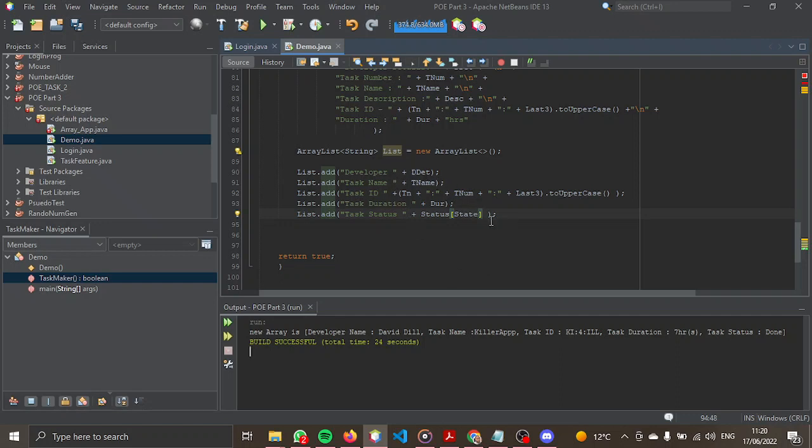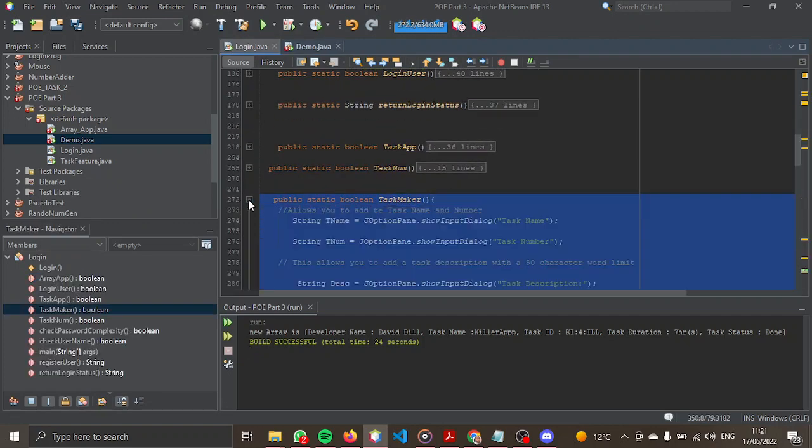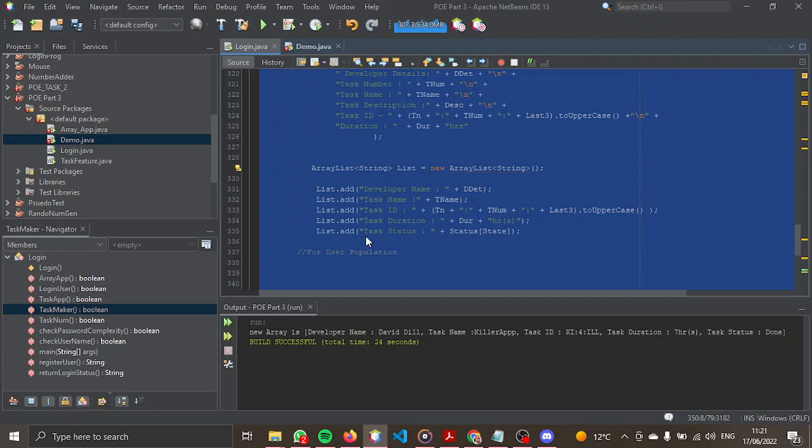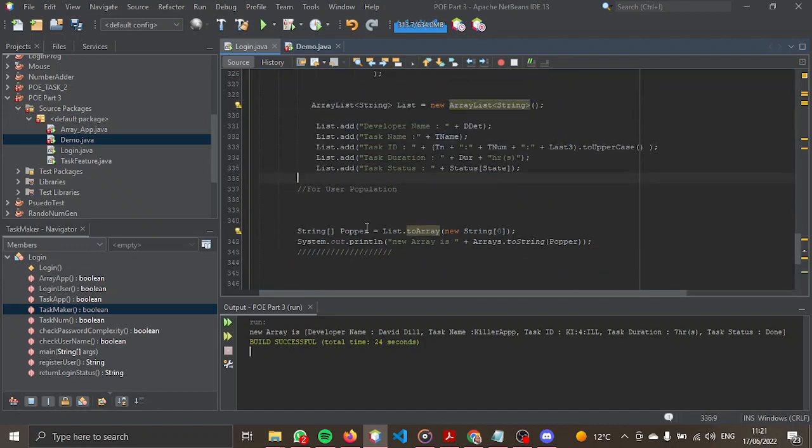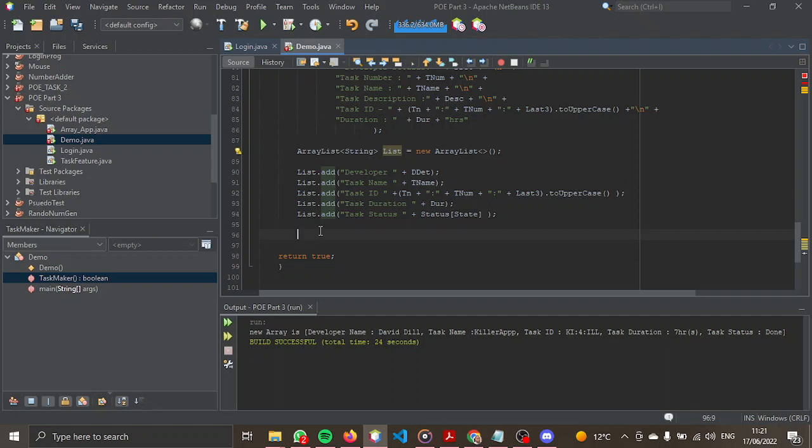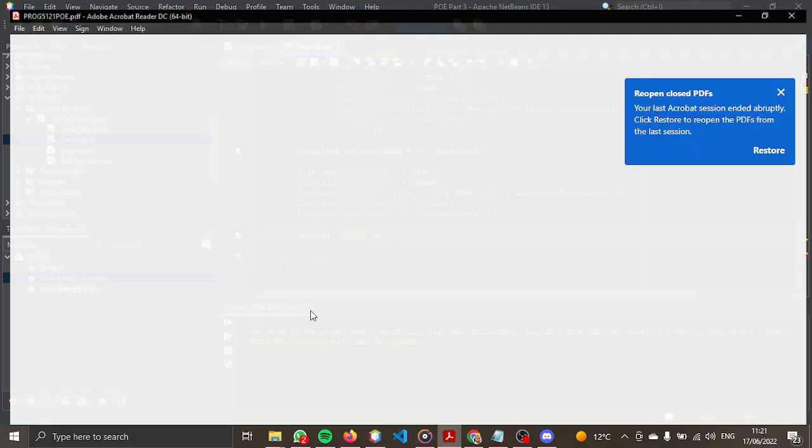Okay, now this is going to put it in an array list. What we're trying to do is convert this array list to a simple array. So then, if I remember correctly, I did arrays dot to string. Oh no, first I made an array. I call it popper, which is short for population, string popper for population, because they want us to populate the array.